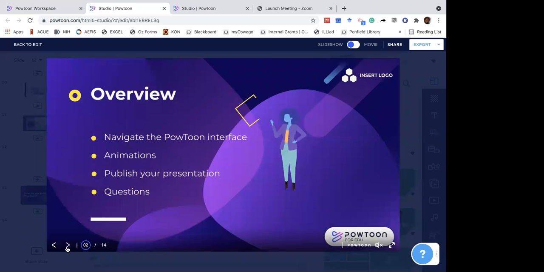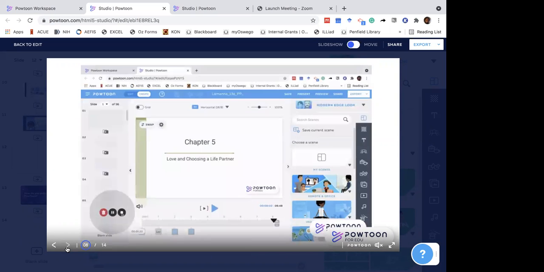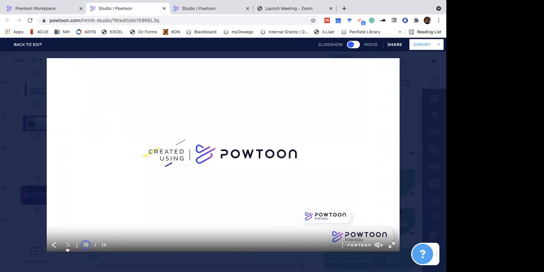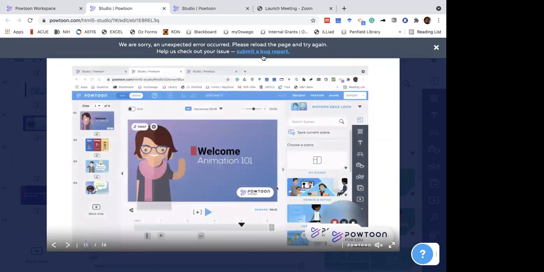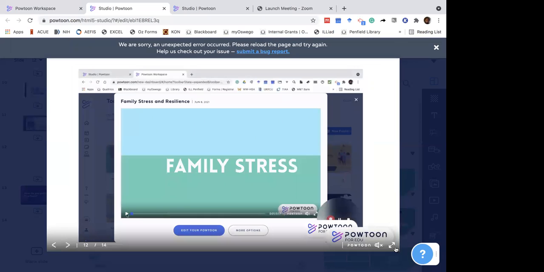I'm just going to skip forward because it's not allowing me to start where I want to. Had I done movie mode, I guess it would have just kept playing. So let's see. Yeah, it does give the bug report a lot. So, okay, here we go.